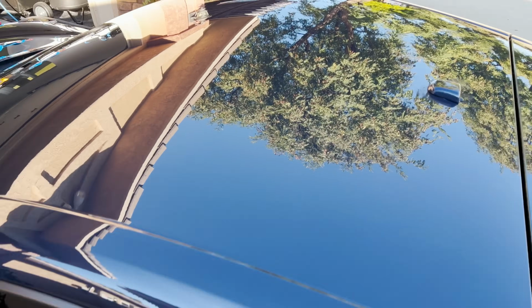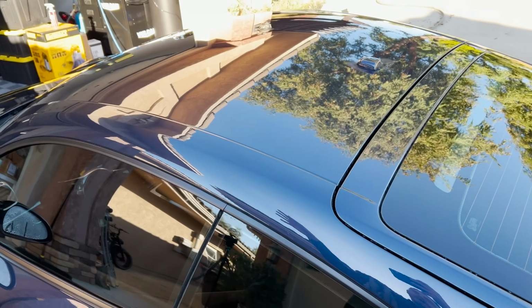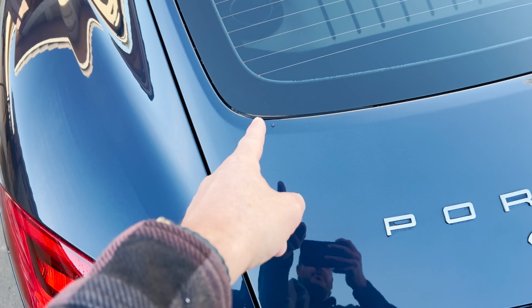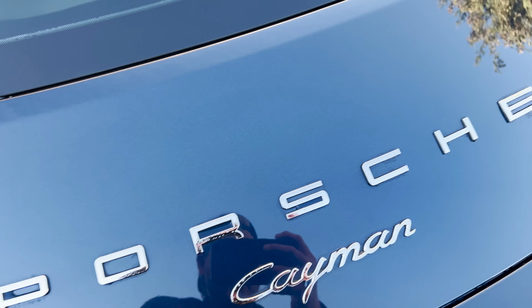Again, those spots were hit right off the bat. One swipe and it was all done, so good to go there. Back window's all good. Of course, that spot's dripping out, but again, that's not the fault of the towel. The back is all dry.